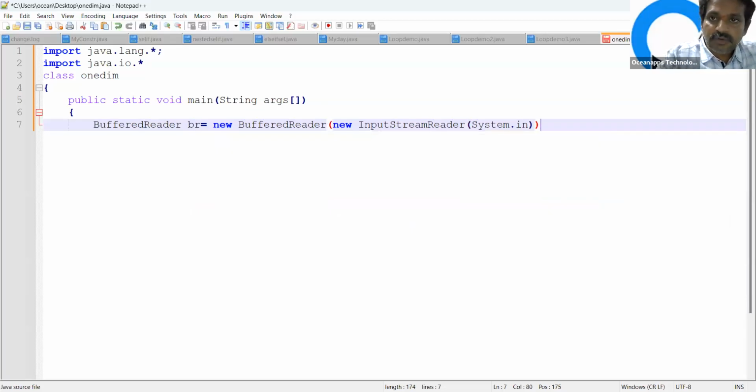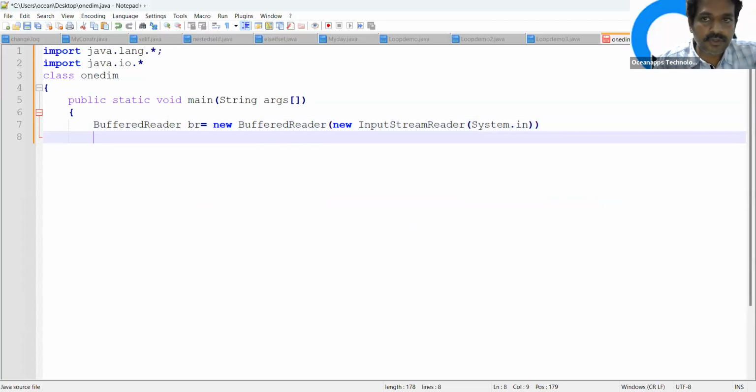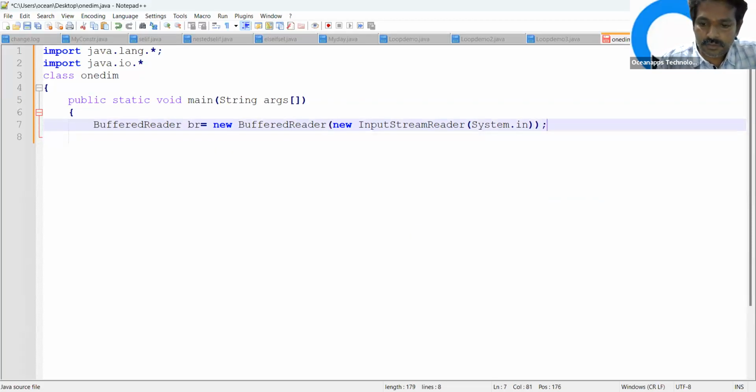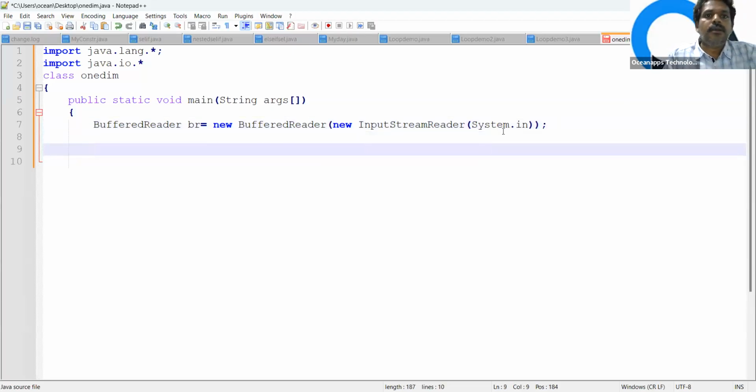I am just taking this statement for giving input from the keyboard. So this is the first statement I mentioned. Very clear?